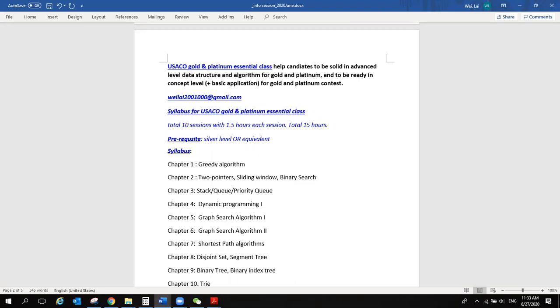For essential classes, we are not at the phase of practicing questions. The focus for essential is to understand in-depth data structures and algorithms. Each student will have a coding pad where the student needs to submit the code. I will review it, give comments, and iteration starts from there. Definitely you have to pass the test cases for the given homework. In each of the 10 lessons, you are given homework.